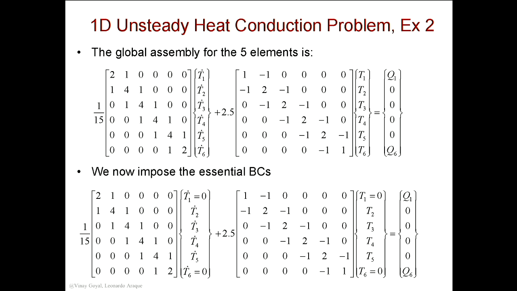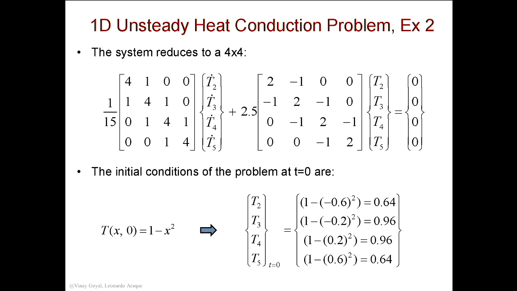Well, we already covered, didn't we say that at both ends, I'm keeping the temperature fixed at 0? Yes? So that's why I put 0 there and 0 there. But if the temperature is 0 at all points in time, then what is the rate of change at those two ends? 0. I'm not changing those as a function of time. So now I'm left with 4 equations, the middle 4 equations. So it basically imposes the essential boundary conditions of the problem. And I'm left with 4 equations right there.